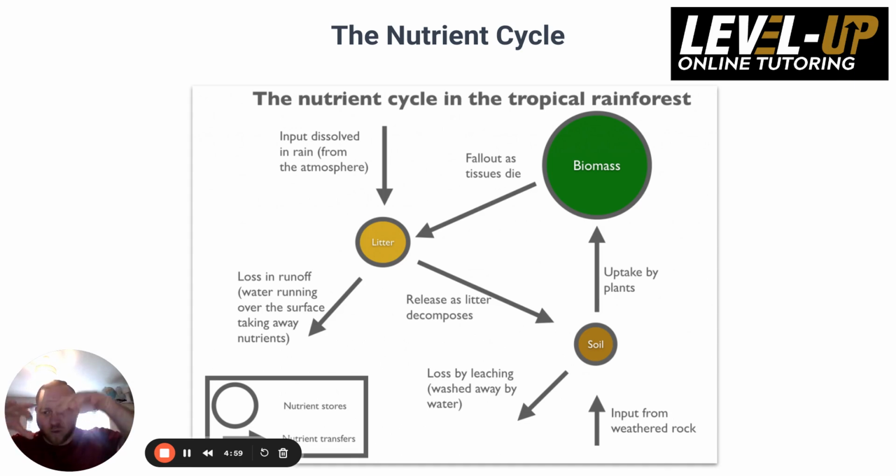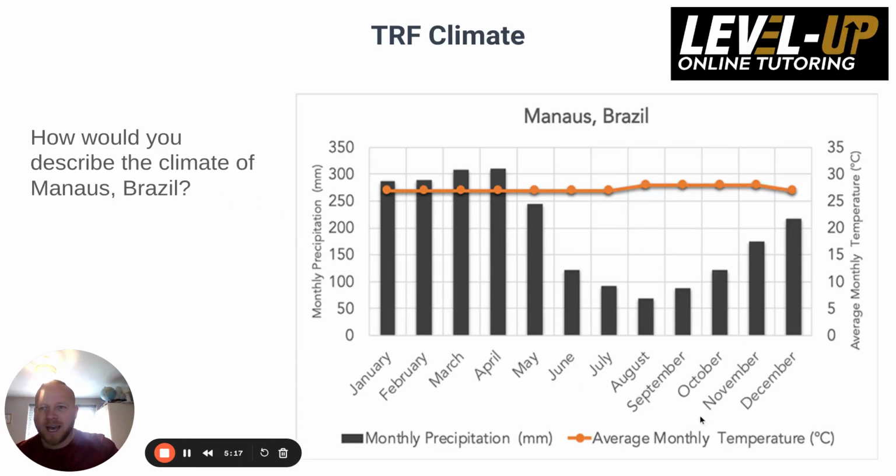And also any rainwater that seeps or infiltrates into the ground, and then we have throughflow, where the rain washes through the soil. That's called leaching, so the nutrients can leach away as well. Students need to be aware of where the nutrients are stored, how they're transferred, how they get in, how they get out.